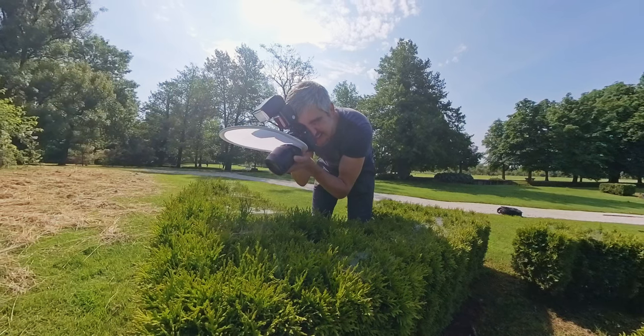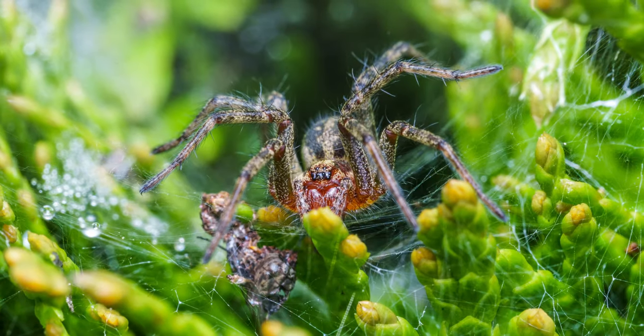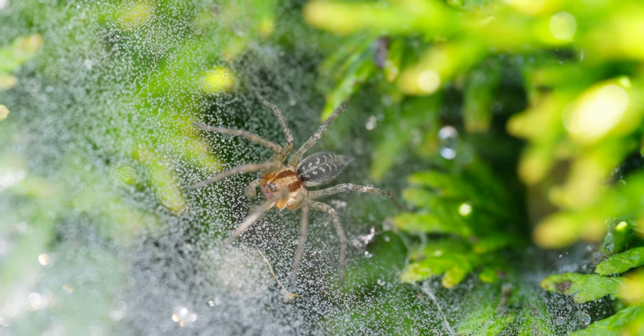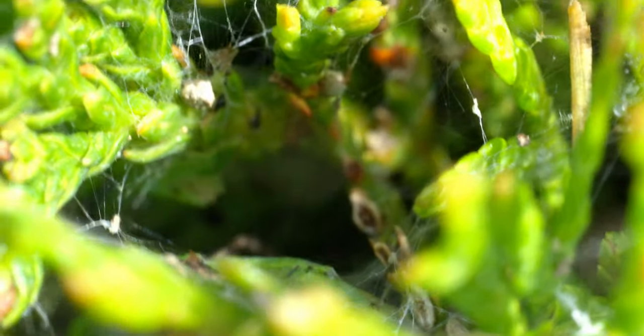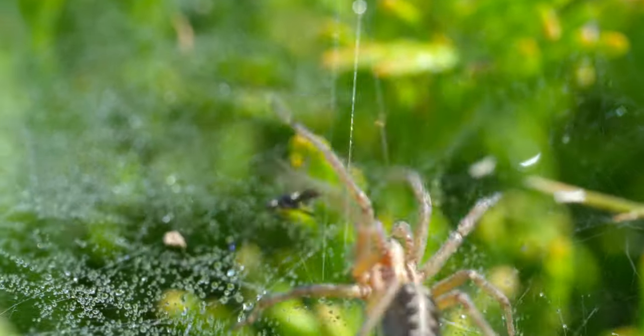The best photos are the ones where you can photograph a spider head on. Oh wow, these guys are so fast. I mean, they just disappear. If you cast a shadow onto them, they get scared and they, well, run away. So they're more scared of me than I am of them.